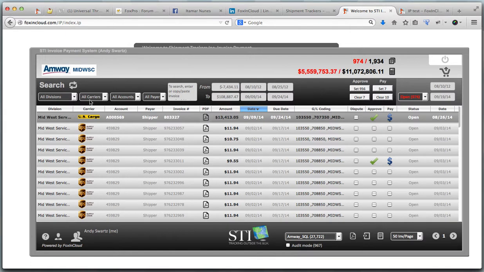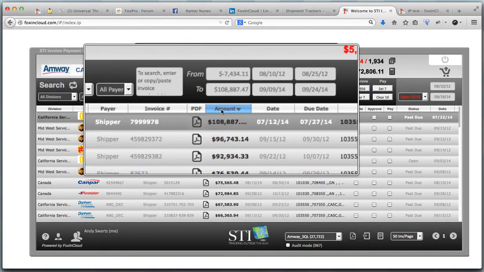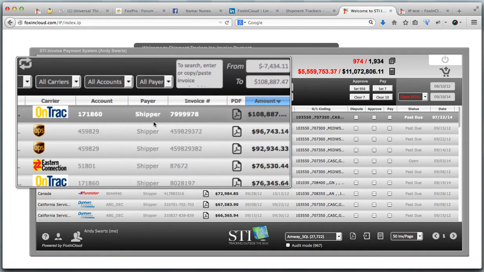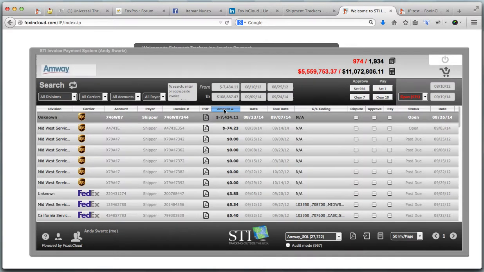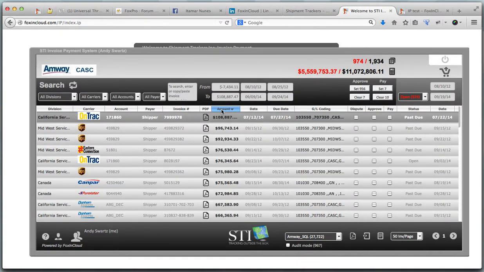By default the list is sorted on the date. Well, we could also sort on the due date, for instance. And we could also sort on the amount. Like here, the list is sorted on the amount, decreasing amount, and we can also sort on the increasing amount. Obviously, all the sorting here is made on the total set of invoices, not only on the invoices that we can see here.